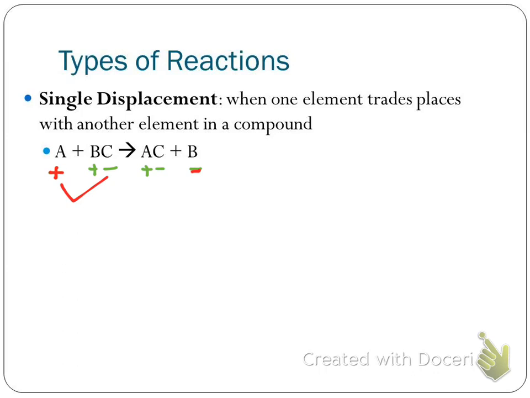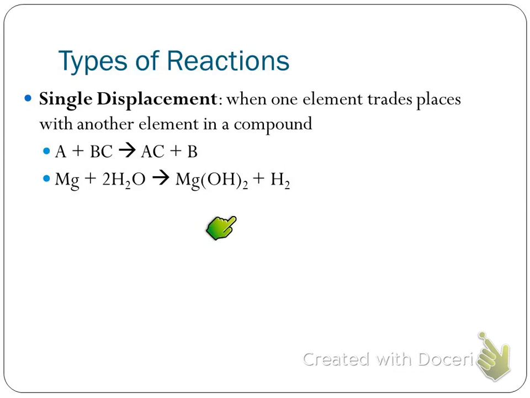An example of that would look like this, which is a little more intense for us to look at. Single displacements are a tiny bit harder to identify. Essentially, we had magnesium and hydrogen switching places. Even though there's still hydrogen in this hydroxide, essentially what we had them do is switch places. Single displacements are a little bit harder to identify. It's one of the least common types of reactions that we'll look at.